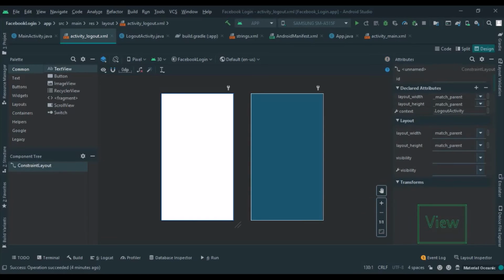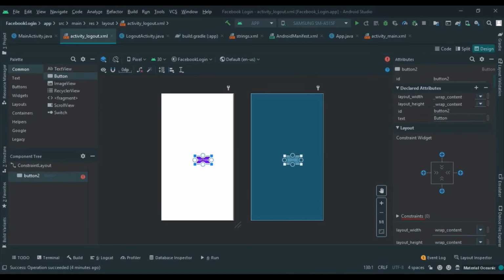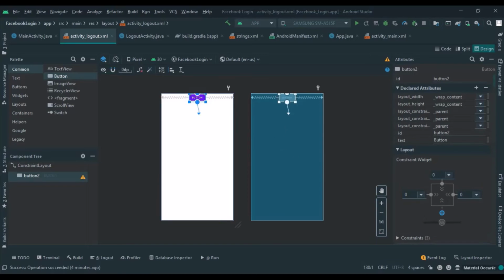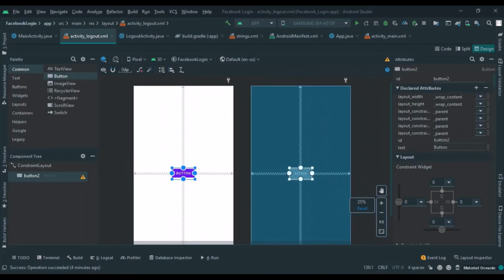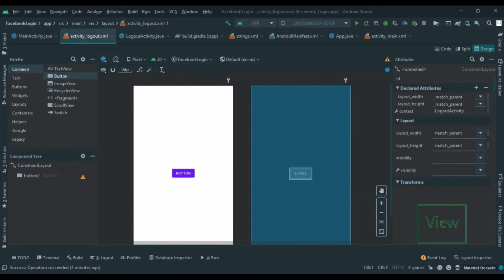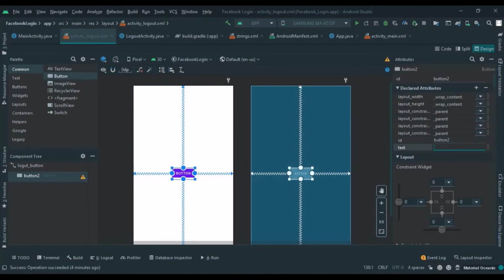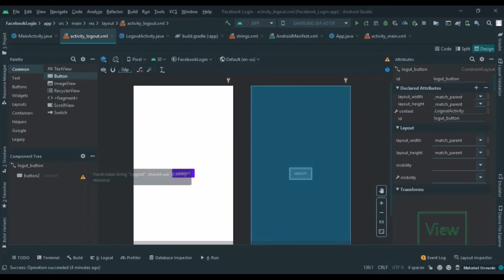Now we create a button inside our LogoutActivity. We give this an ID, logout button, and we set the button text to "Log out".